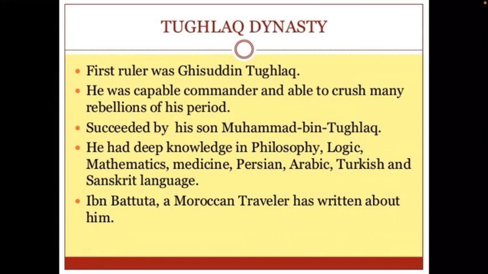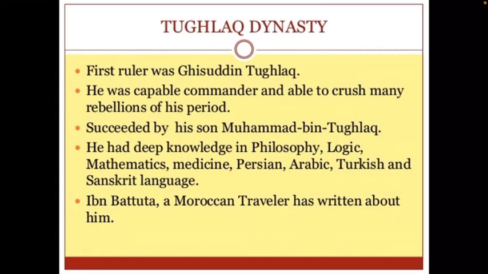Certain administrations under Khaljis and Tughlaqs. First, lands were called Iktas under both Khaljis and Tughlaqs. Then, the holders or the rulers of Iktas were called Iktadars or Muktis. The duty of these Muktis was to lead military campaigns. The duty also included the collection of revenue as salary by the Muktis.